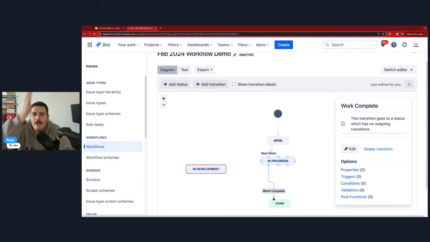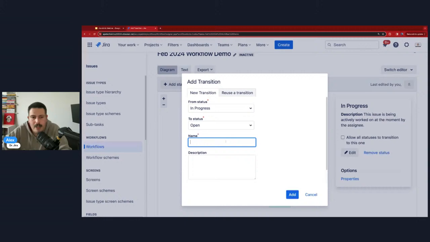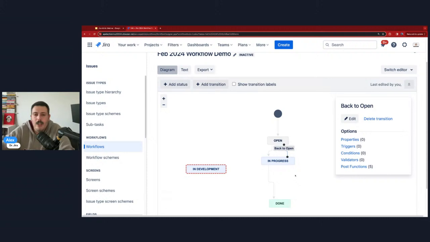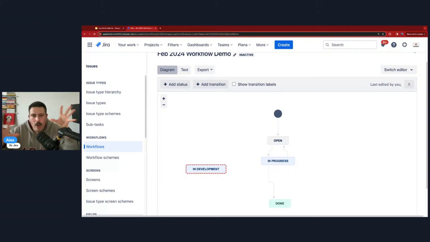But the other bad thing is that if you make a mistake, unless you explicitly make a path back to open, unless you actually have an arrow that goes back, then you can't go back. And so each of these needs a back arrow. So again, right here, it's easy, but if you have 20, 30 different statuses, it's going to look like an Etch-a-Sketch from back in the day, right? It's going to look really messy, really hard to understand. So again, be nice to yourself. KISS. Keep it simple. Less is always more when it comes to workflows, okay? And so we'll leave it at that.